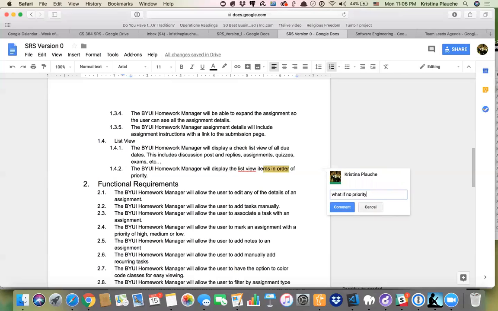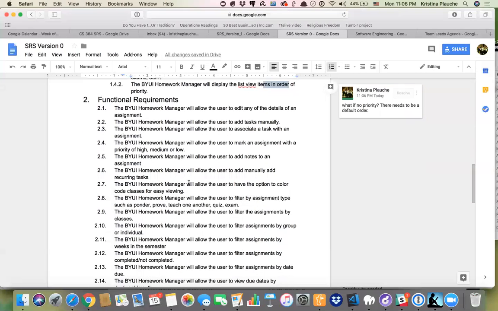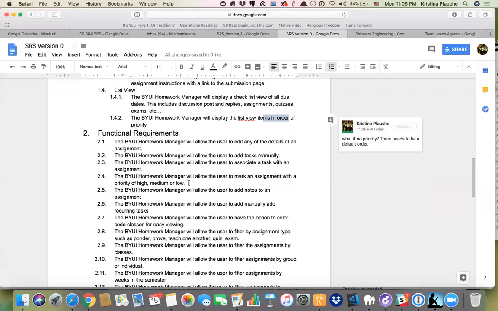Okay, I made a note on that too. Yeah, there needs to be a default order. And it's also good to know he's not coming, well, I don't know. He said we don't have to trace this back, but at some point in one of our discussions, he said that he will come back to this version 0 and make sure that we haven't added any extra requirements. And that's part of our grade. So, yeah. So we can't change the scope.